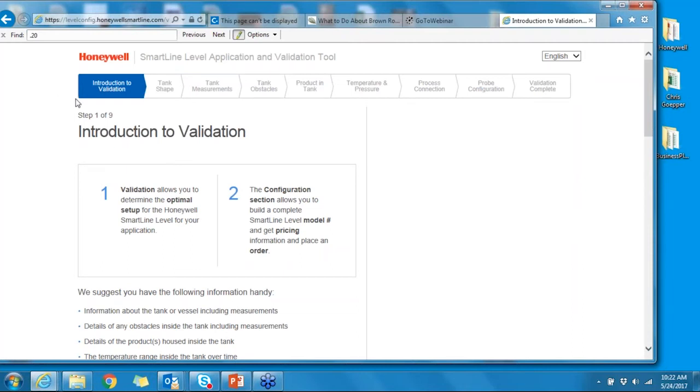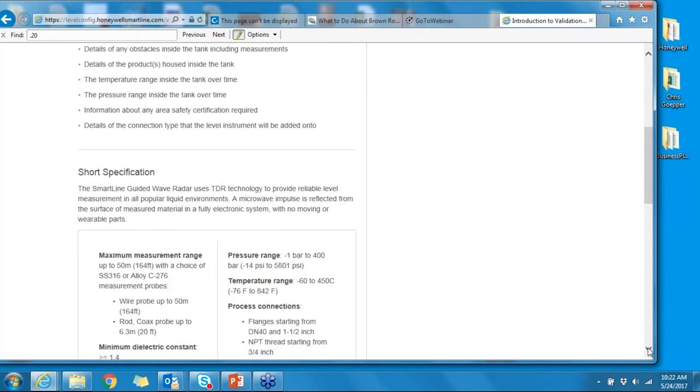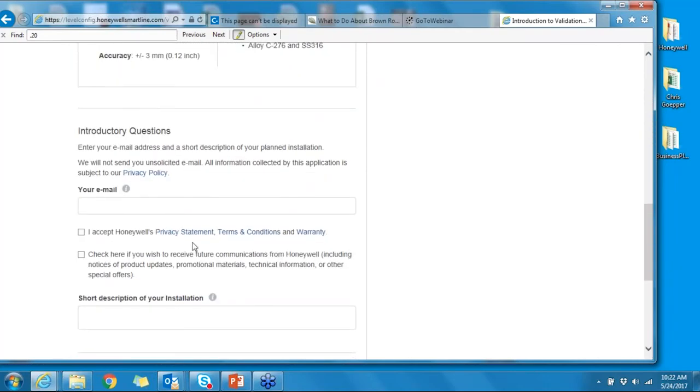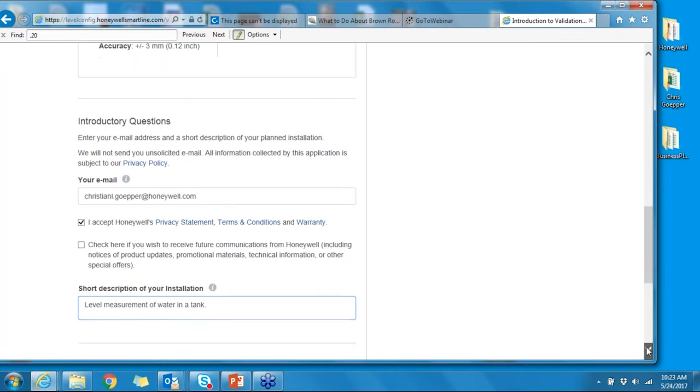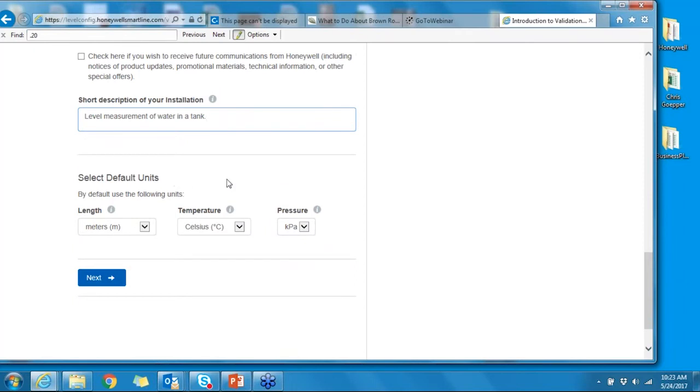All right. And because we are looking to measure level, we're going to now configure for it. Now we're going to go through my application, and we will get started. You notice up the top, just like we saw in the pressure transmitter example that we went through, there's a number of different tabs, steps that we will go through.